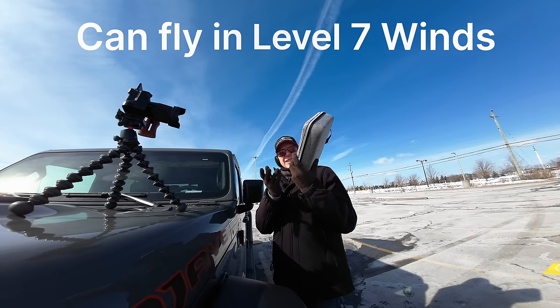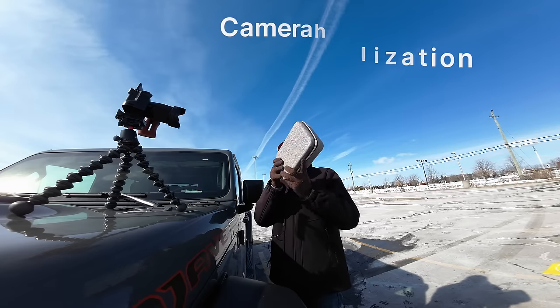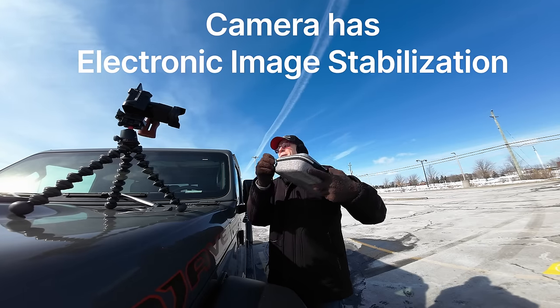It's a little chilly out here today, but I'm gonna take this little product out for a flight. This is a drone that is under 250 grams and costs very little and has obstacle detection on it and is supposed to fly in level 7 winds. Right now the winds are happening, but it's not level 7, but this drone does not have a three-axis gimbal on it, but it has electronic image stabilization.